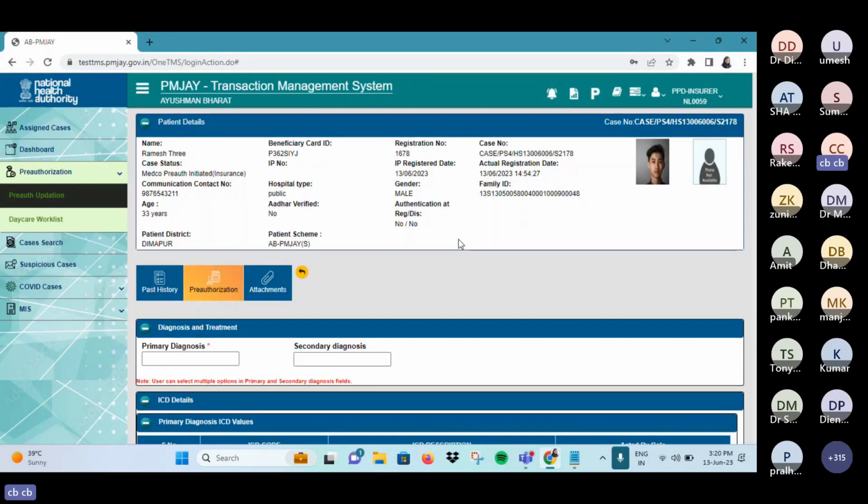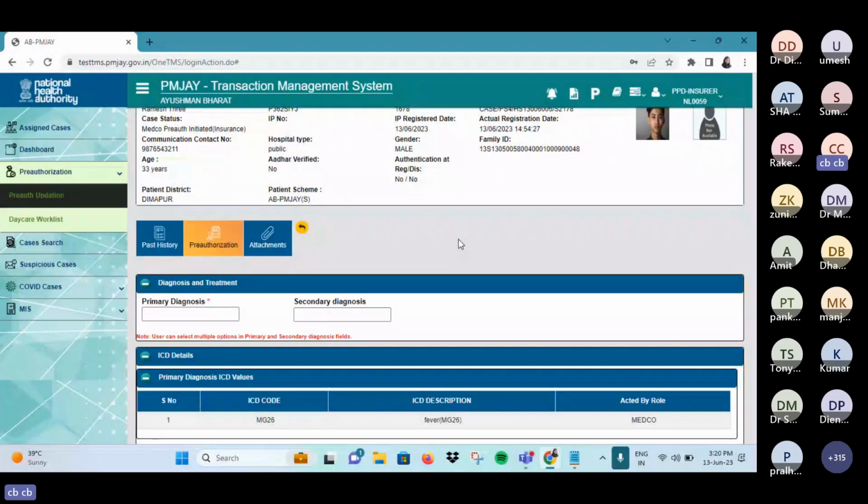So this was our case that in the previous role as Medco we initiated. But since, as I've told you, the cases come to PPD in FIFO order, I've shown you the process of what PPD basically does for the case that he or she receives.